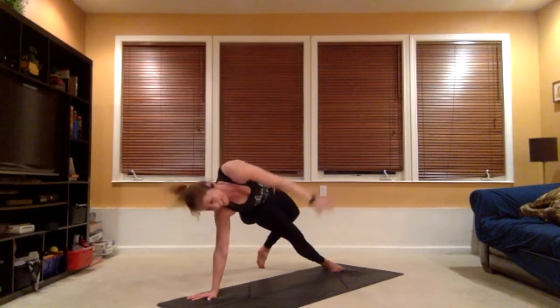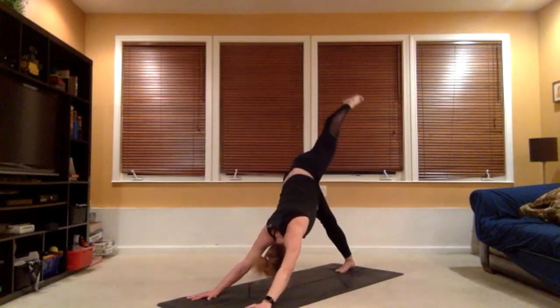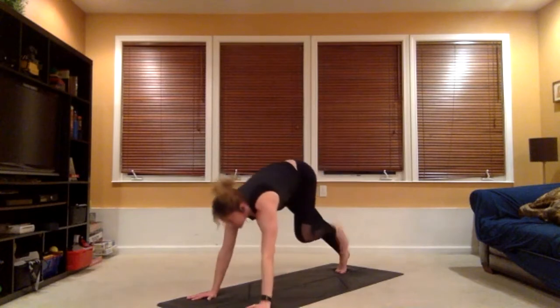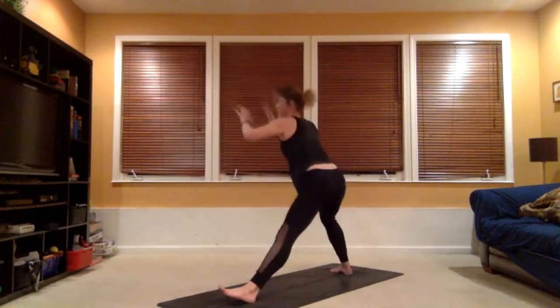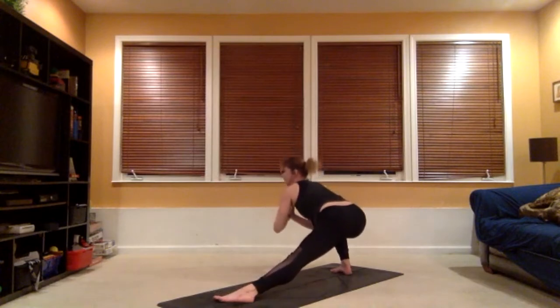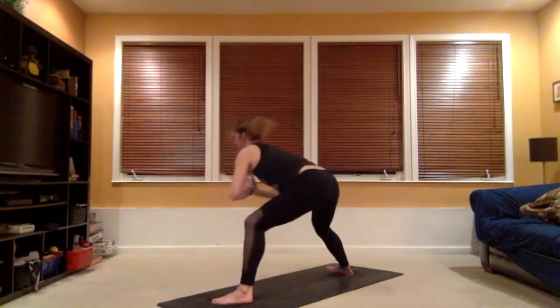Bring that left hand down. Inhale your left leg back for three-legged dog. And exhale that left foot between your hands. Windmill it all the way up to Skandasana. And then over to the left. And then over to the right.